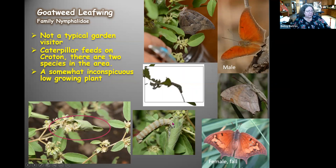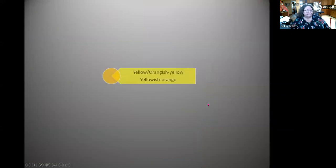And this one, this is the leaf. I don't know if it's trying to get back in or what. I'm assuming it was getting ready to form a chrysalis, but there's a big one that's probably real close to forming a chrysalis stage. But this is a neat little plant to grow. Most people probably pull it up because they think it's a weed, because it really isn't very striking except for the fragrance, but you get these beautiful goatweed butterflies.